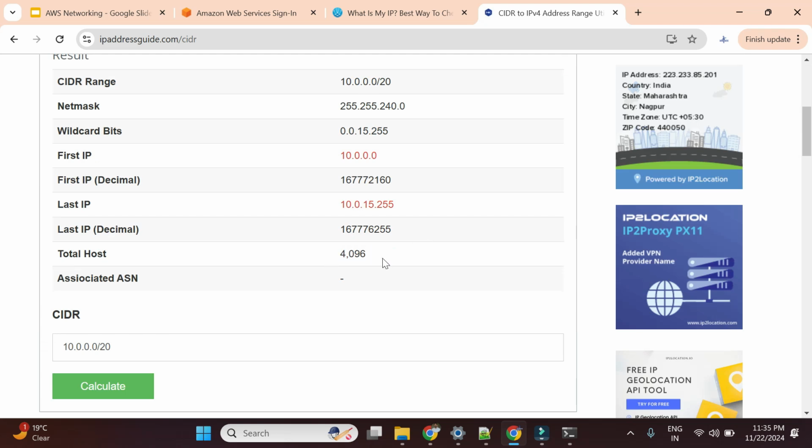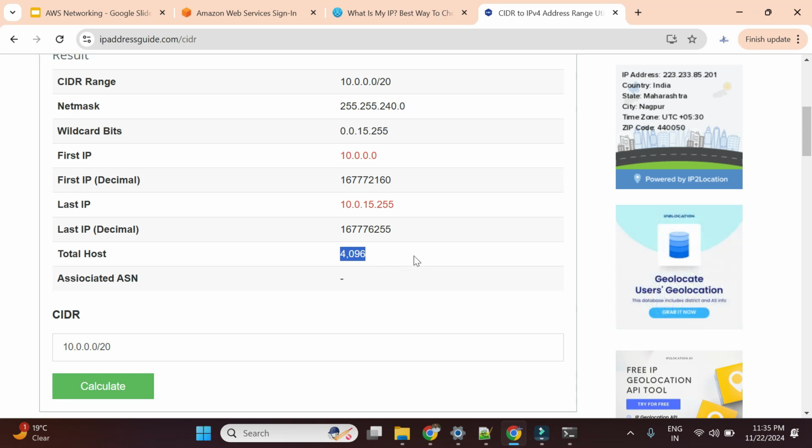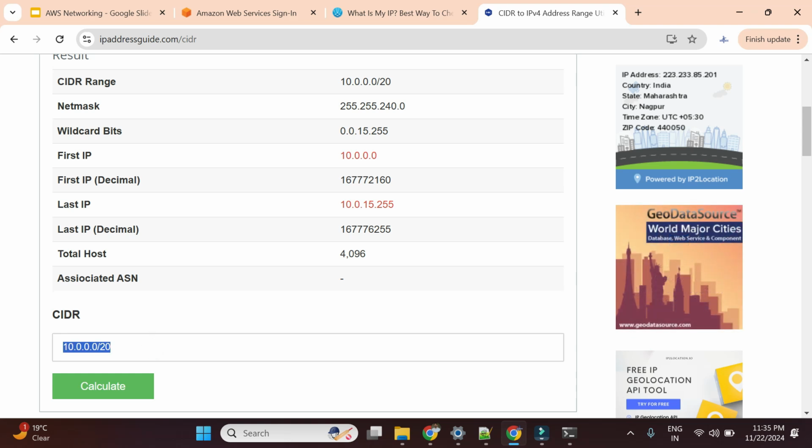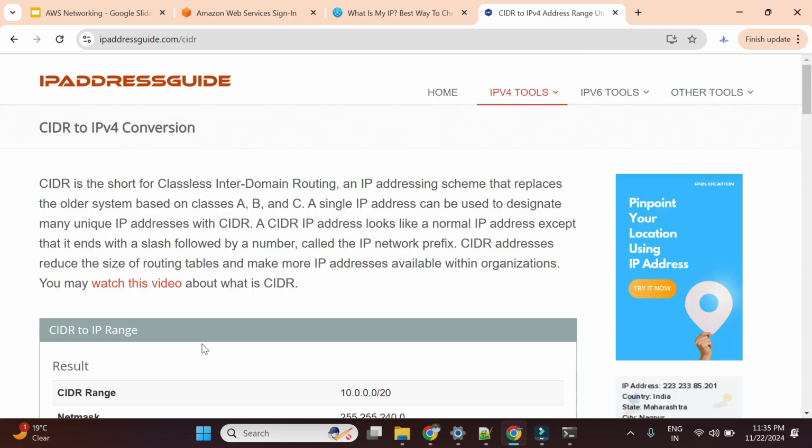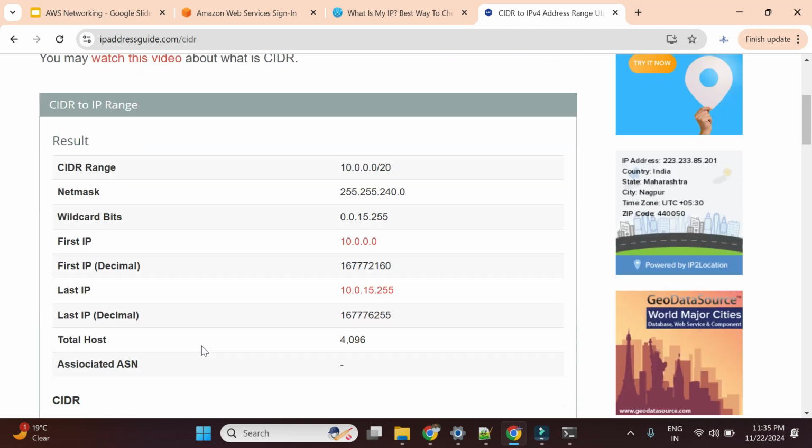So based on the number of IPs you need in your network, you will decide your CIDR notation. This is the CIDR range that you have to define for creating your VPC and your subnet. I hope these two things are clear now: what is an IP address and what is a CIDR.